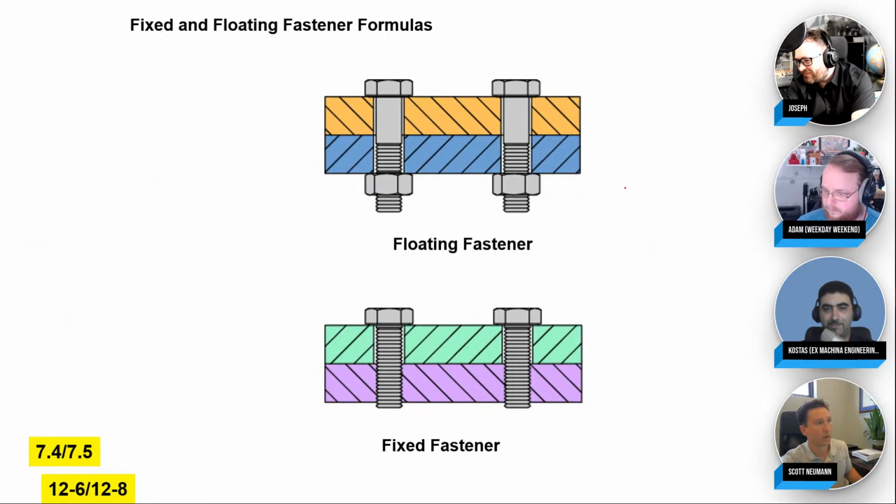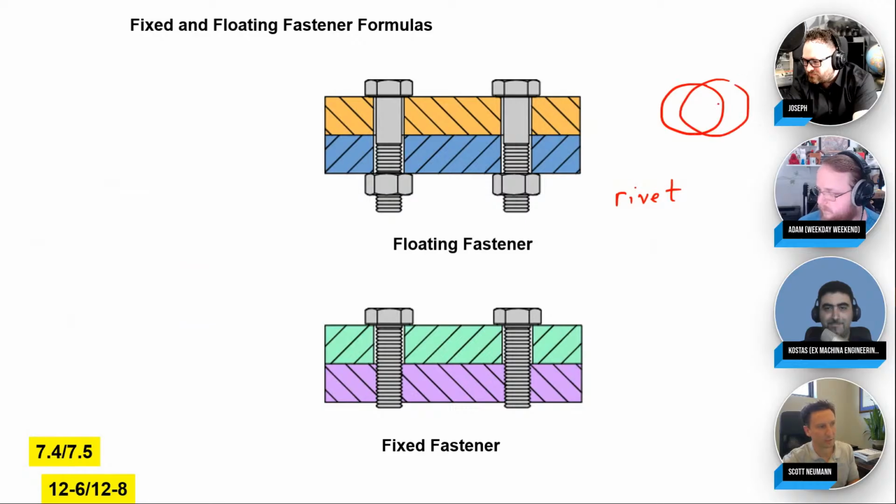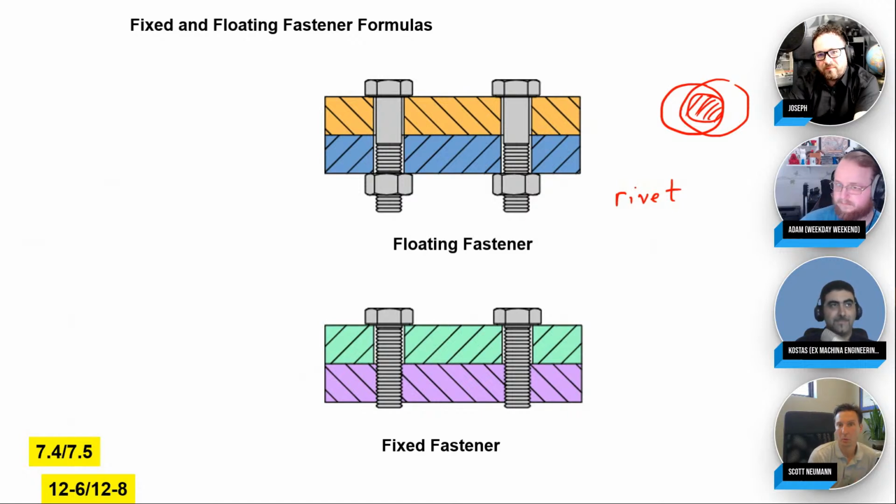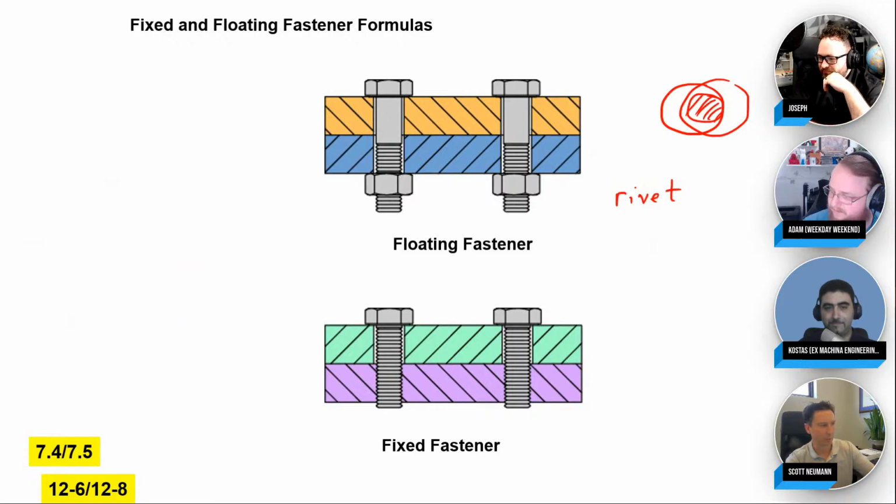A floating fastener. Yeah, a rivet would be floating, because in a riveted assembly, you might have a couple holes that look like this, and as long as you can get that rivet to slip through like that, you're good. So you're not self-centering in either one of them when you initially put it in. But what about a pressed dowel pin? Well, I'd say fixed because it's pressed in one of the holes. Yeah, if it's a press fit. Self-centering into one of the parts and then clearance in the other. So that would be an example of a fixed fastener. How about a welded stud and a nut?